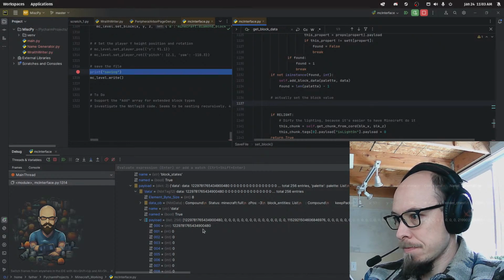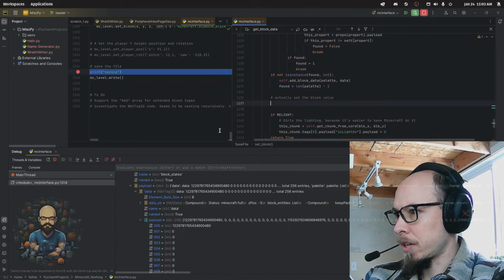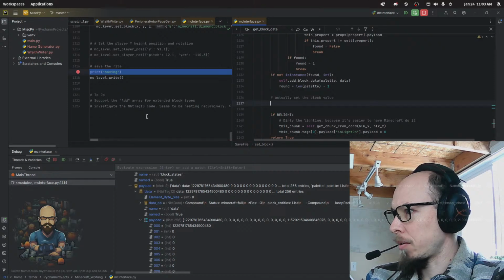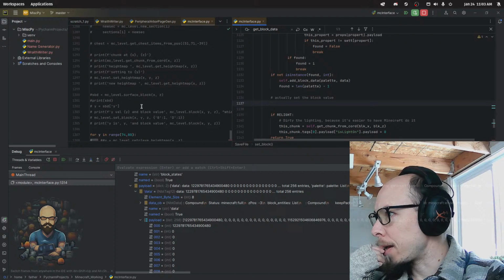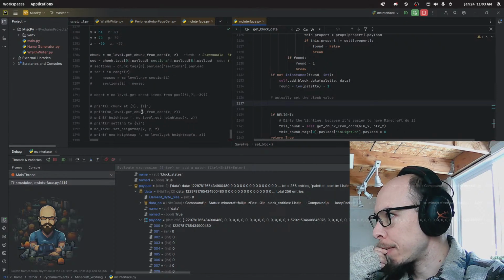I have forgotten how this works. I had figured it out at one point, and now I'm going to have to figure it out again.